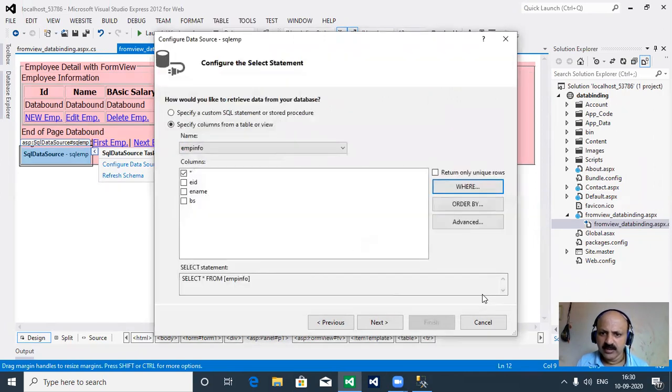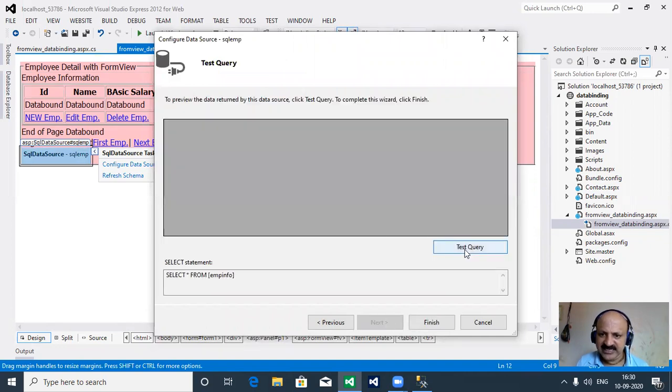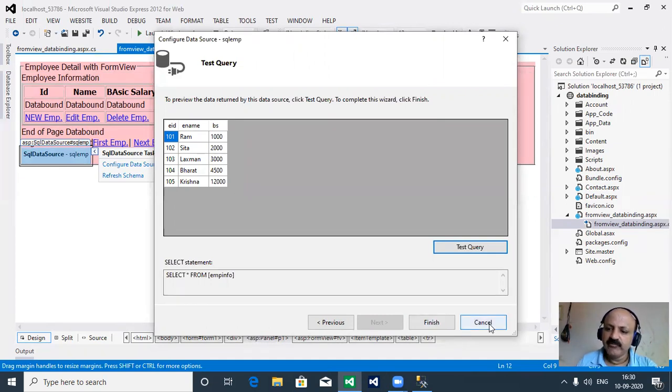Here I will not take it, so I just take an order by clause and next, and here test query, so all records appear here also. Yes, and finish. So that is stored in the web.config file. That is also known as the wizard technique, where we directly take the span button. So finish, then our string is stored in the web config file.